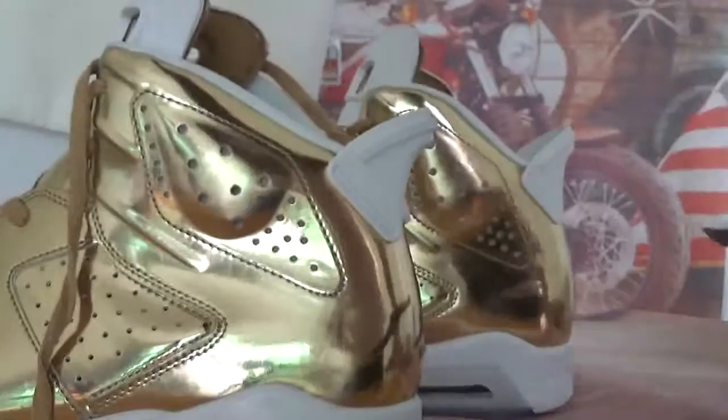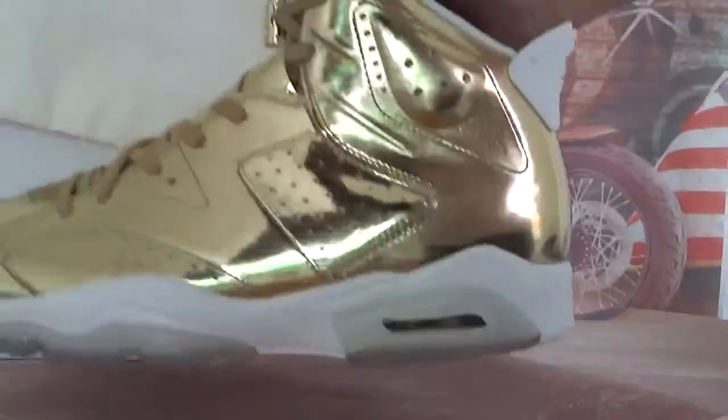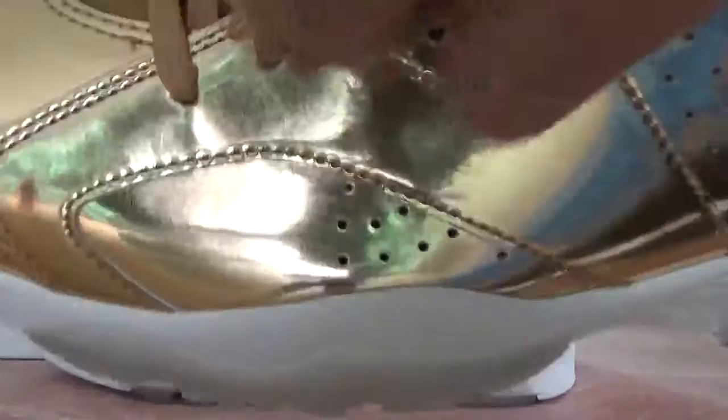This one is totally the retail version. As you can see, the whole body of the shoes is in a golden colorway. Let's check the left one's details. It has a very light golden texture on the body, and on the top you will find some holes. Also around the shoes there are many holes.